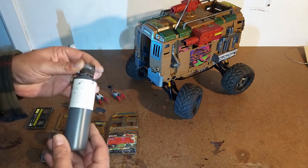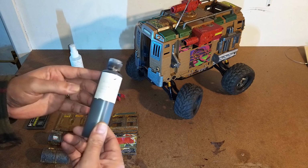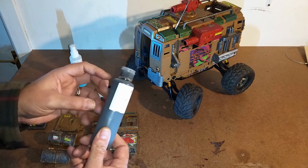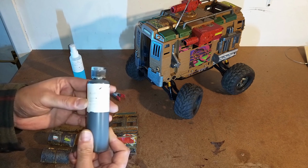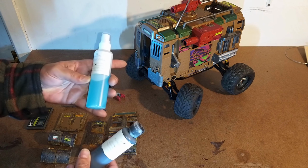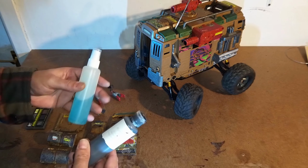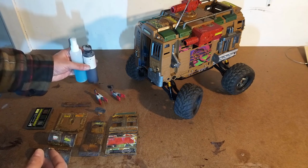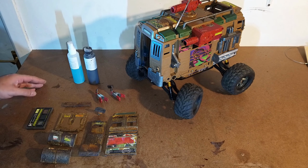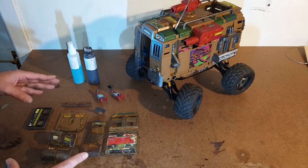So it's rusting iron paint. It's basically, as far as you can tell, like acrylic paint with loads of iron filings in it. So you paint that on and then you spray it with this catalyst and activator, which causes it to rust. So I've been experimenting with it over the past couple of weeks.